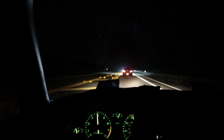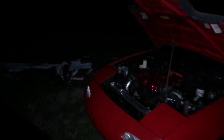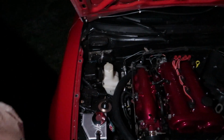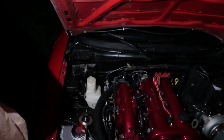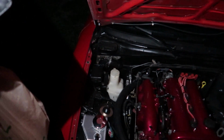So we've made it home and we're in the front lawn of Rudnick's house, and there is an issue that has developed. I think what's happened is some kind of vac line somewhere has popped off and it's got a vacuum leak, because it's now wanting to sit at like 2000 RPM. So there's got to be a vacuum leak somewhere, which we'll look at tomorrow. But it's not affecting drivability or anything. It's just that when the car wants to idle, it's sitting at 2000 RPM instead of 1000. So I'll look into that tomorrow.